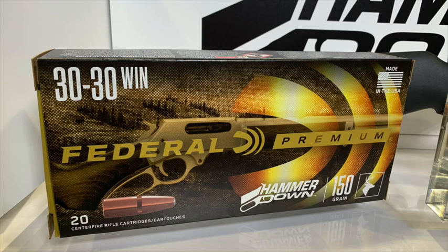Another question Henry gets is 'what ammo do I shoot?' Someone shooting a .357 can walk in and find it in rifle-style packaging that specifically calls out lever action guns, so the customer can be comfortable knowing it says .357, it's a pistol cartridge, and it's perfectly good to use in their carbine or lever action gun. It just makes it easy for the customer.